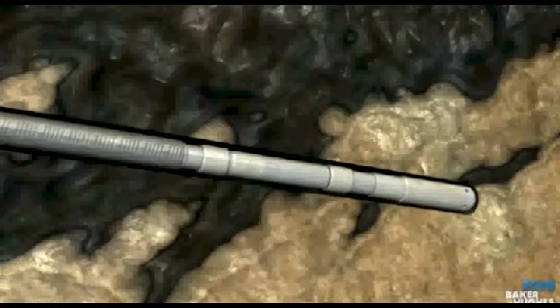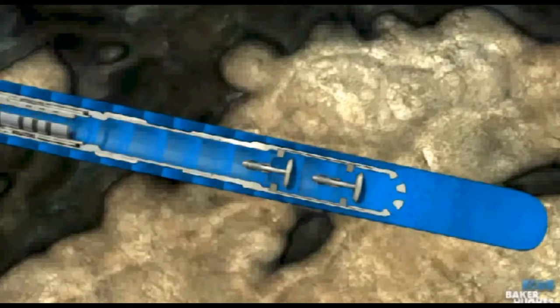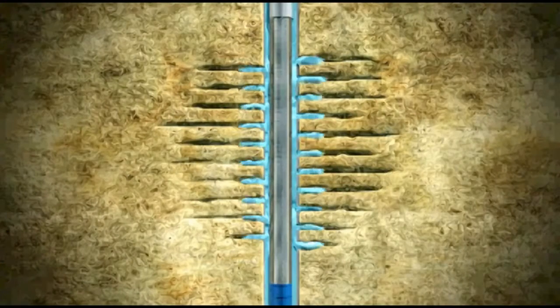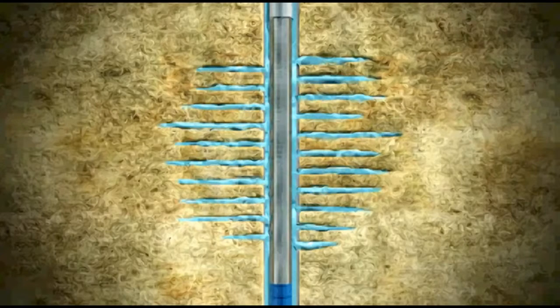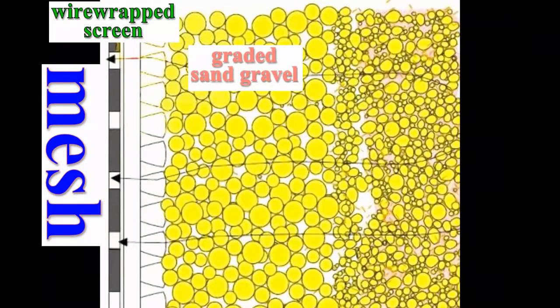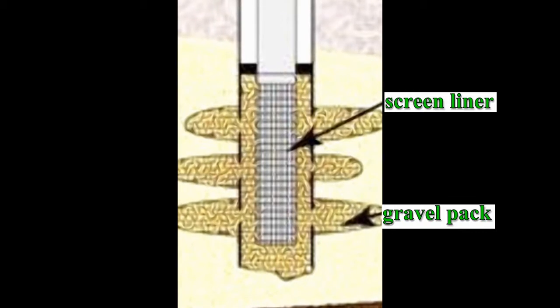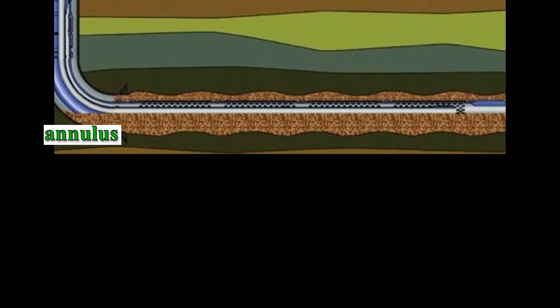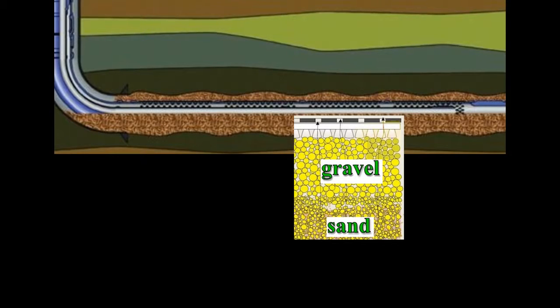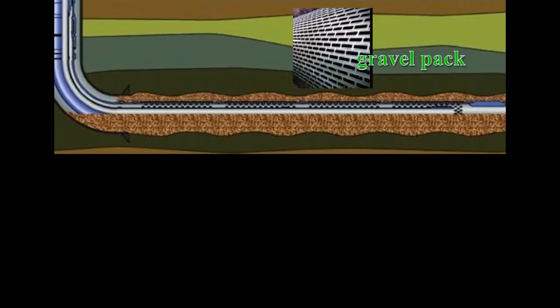Next, the gravel is mixed with gelled water and then pumped down the tubing through the crossover passage in the packer into the annulus space on the other side of the screen. As you can see, the gelled water passes through the interior of the screen, crosses over in the packer into the annulus, and circulates to the surface. Because this large graded sand gravel is larger than the mesh in the wire-wrapped screen, it is filtered out by the screen. Trapped, the gravel drops to the bottom and accumulates in the annulus. Finally, the gravel, working as a barrier, filters out the sand, trapping it in the gravel pack and stopping it from flowing into and through the wire screen.